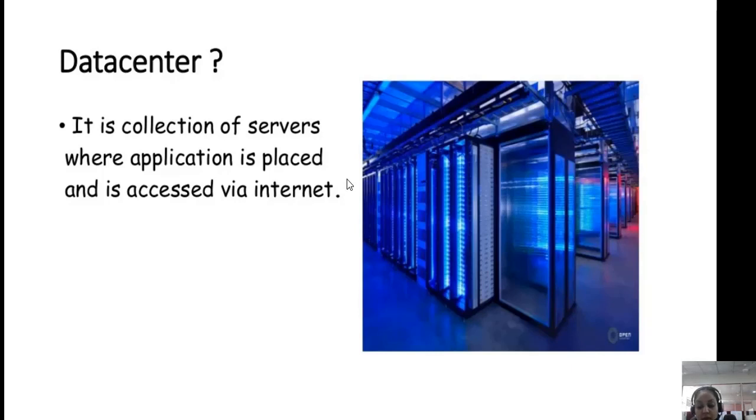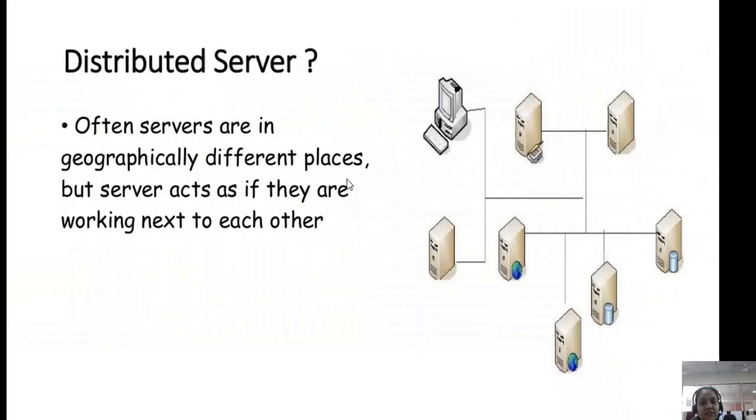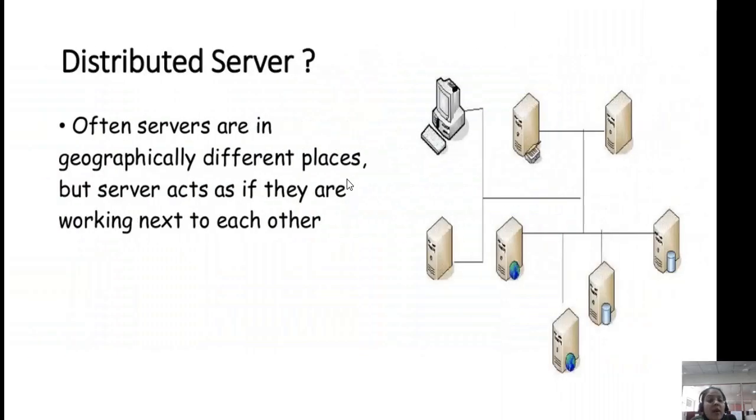Okay. So this is what the technology is. Now, the next important term is distributed server. This is a very famous topic that everyone is working on nowadays. Distributed server means a kind of server which is not present at one specific place. It will be placed at multiple locations.